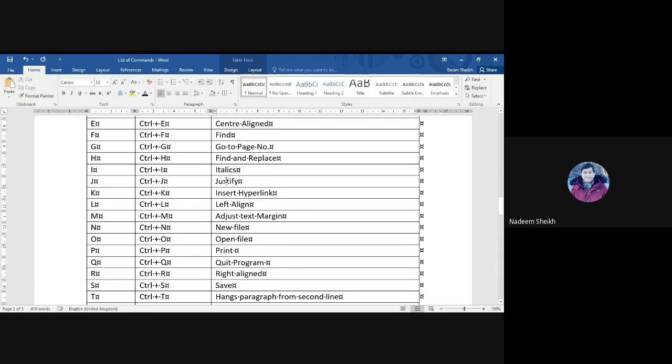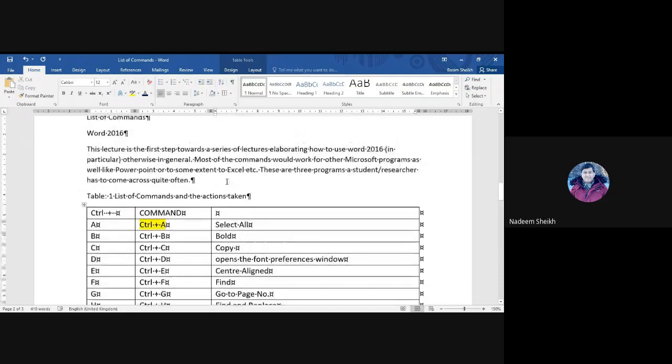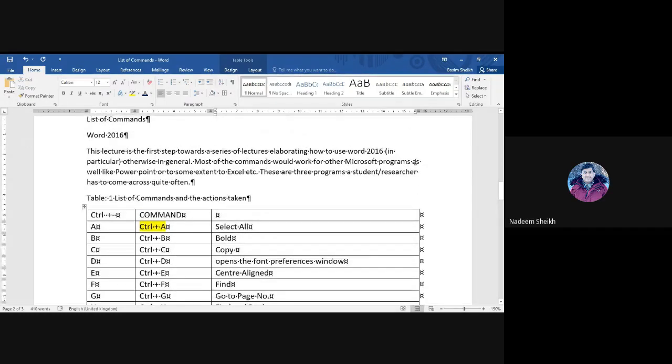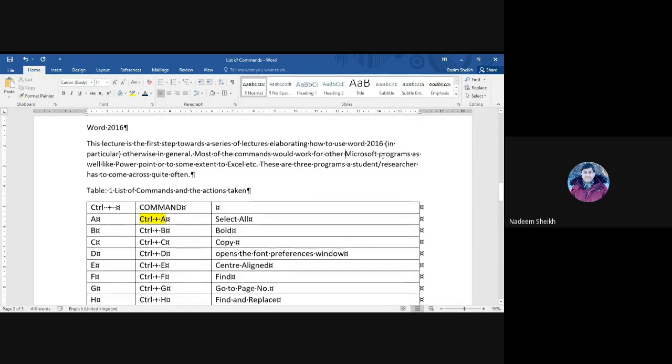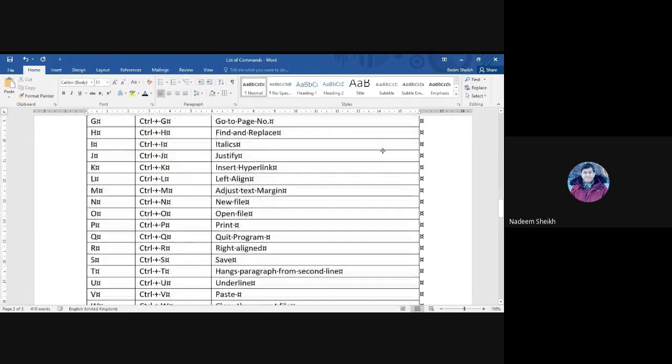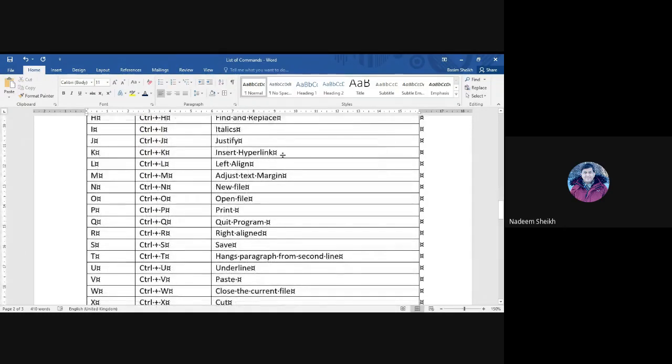As I said, justification. I go back to this paragraph. If you see, the right side of this text is not at the same level. We can simply press Control J and now the paragraph is justified. Once again pressing that key is going to revert this option back to left aligned.